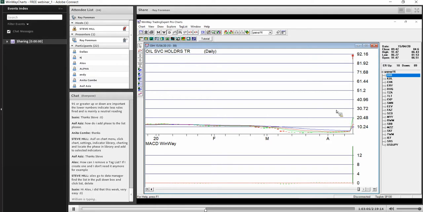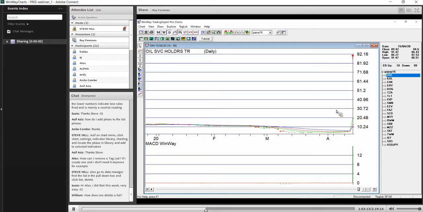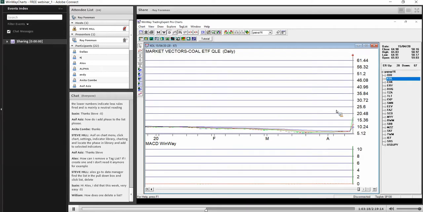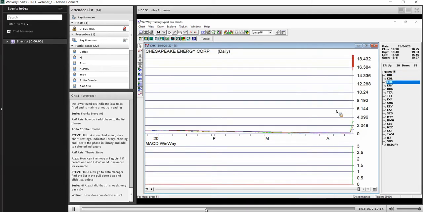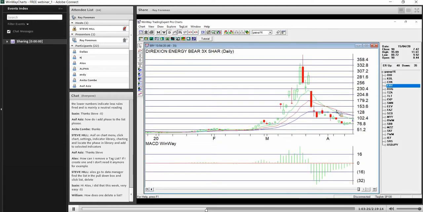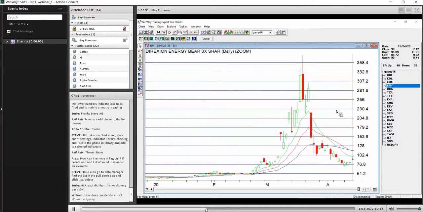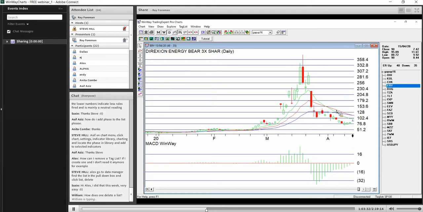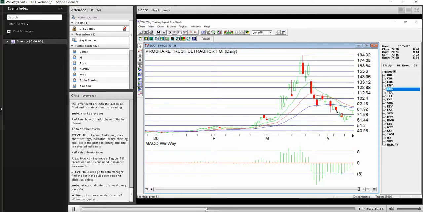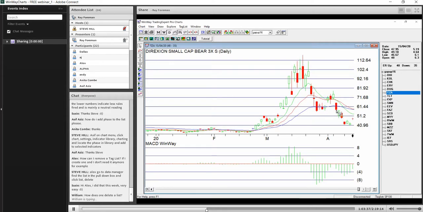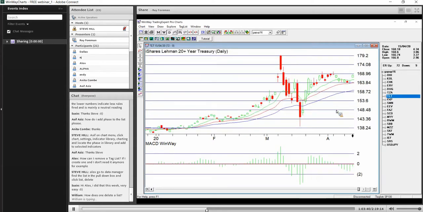Better way to see a gap up is to see the candlestick, as you can see clear air, a lot of clear air there between the low of the day before and the high, or the low of the next day and the high of the day before. So we can move through these, and looks like the energy sector has really taken off. There's a gap up, and again I'll move the cursor out of the way so we can see the gaps. But each one will have a gap this day moving up from yesterday. So we can see there's something going on in all of these.